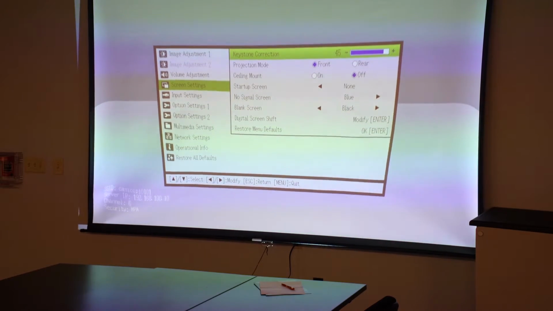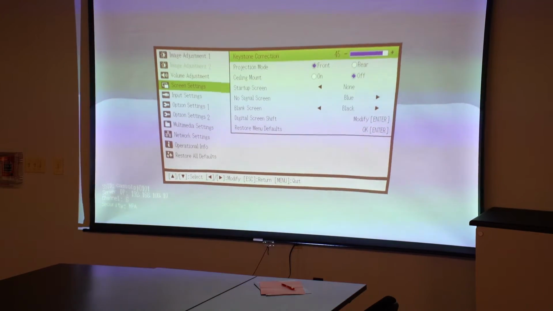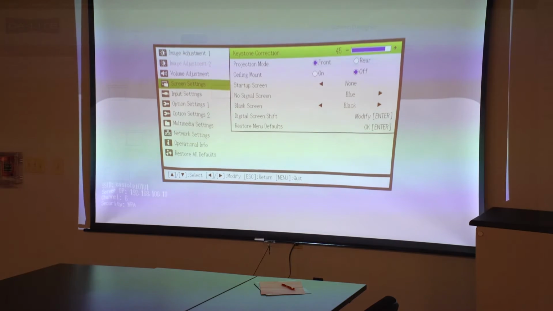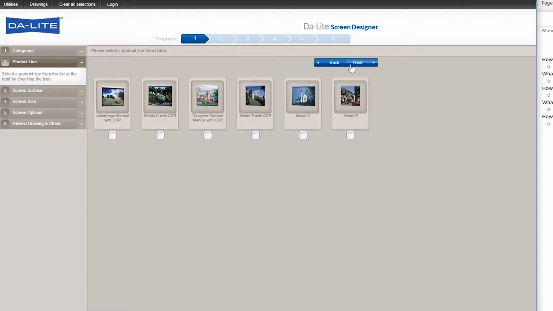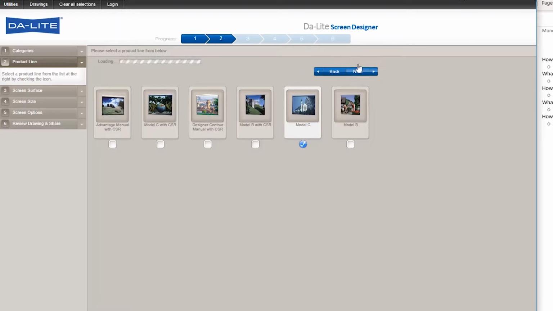It's not a great viewing experience, but in our case, I don't believe we're going to be going with a short throw projector. We're going to be going with a normal throw projector. So the normal manual pull down is just fine for us. We're going to go into the next section here, and just in the Daylight world, they're kind of giving us a couple of options. We're going to go with the Model C. Model C and Model B, the only difference is the actual size options that are available. B is a little bit smaller than C. B is usually made for small conference environments. C's are for medium and large, so we'll go ahead and go with that.